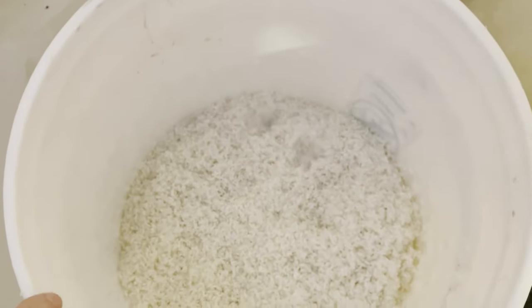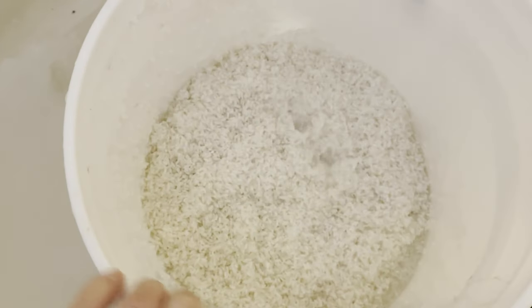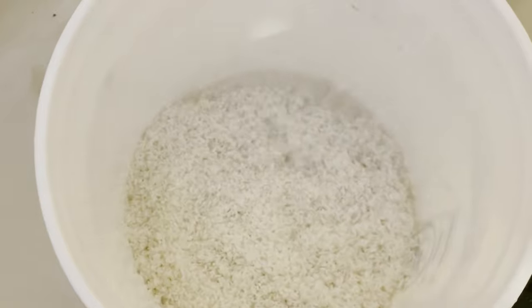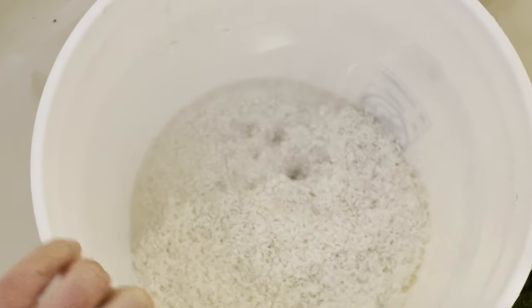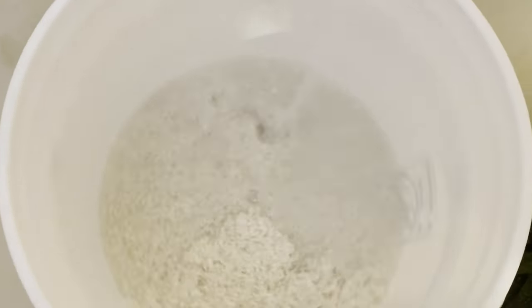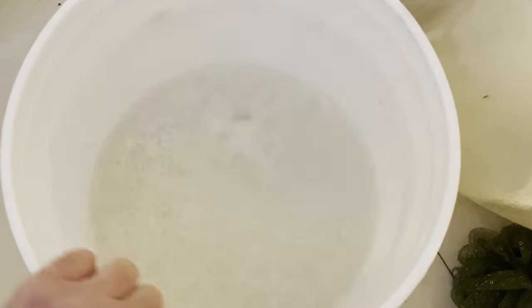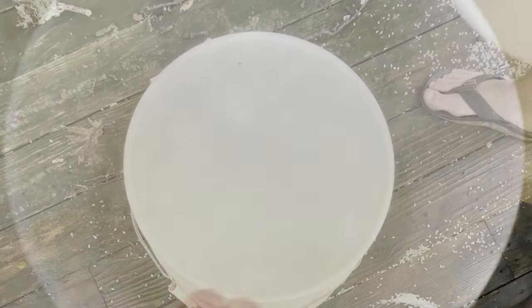So this second method of washing rice is a little more practical for households. Placing some rice in a bucket and washing it off in your shower is another method you can use. Typically, it takes about 4 washes of filling and pouring off until we get translucent water from our wash.